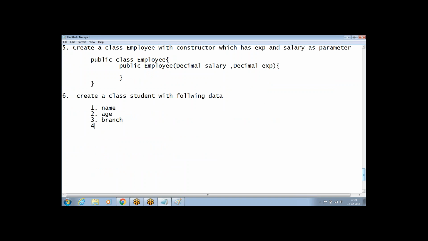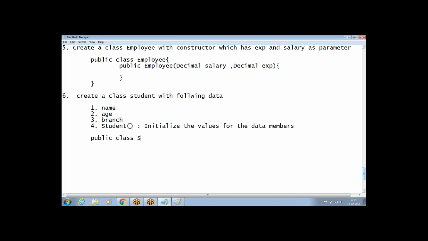Now I am asking to create a constructor. In the constructor, I am asking you to initialize values for the data members. So when I say initialize, first let me explain why we should initialize.